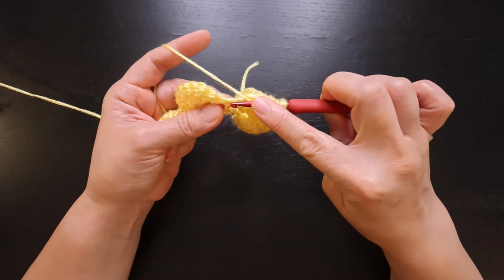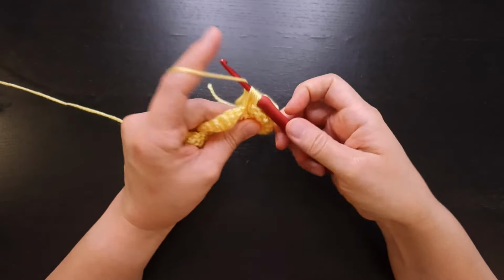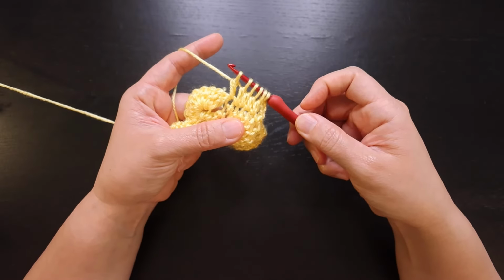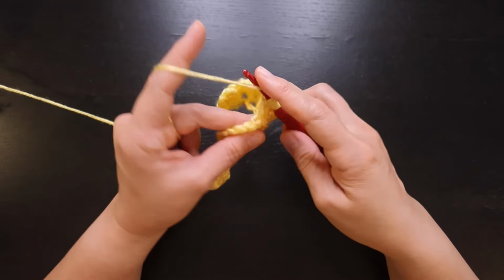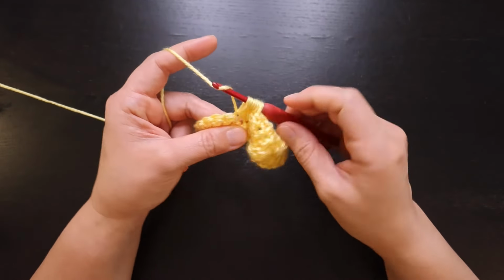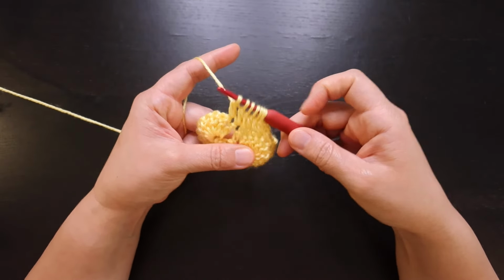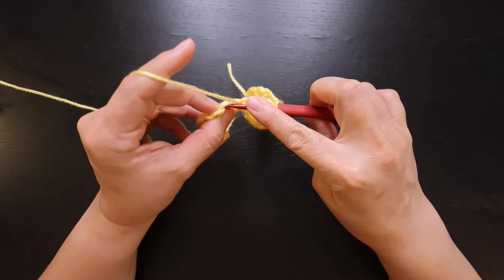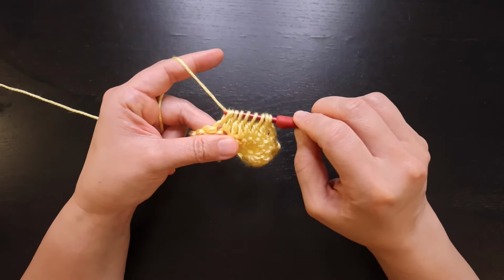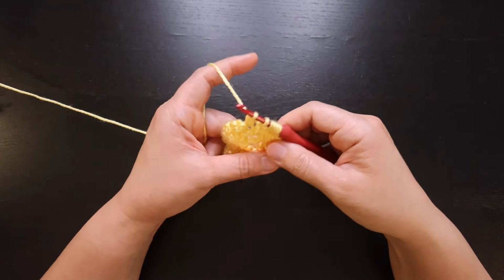Yarn over, insert your hook into the next stitch, yarn over, pull up, yarn over, pull through 2. You will have 6 loops. Yarn over, insert your hook into the next stitch, yarn over, pull up, yarn over, pull through 2. You'll have 7 loops. Yarn over, insert your hook into the next stitch, yarn over, pull up, yarn over, pull through 2 loops. You will have 8 loops.